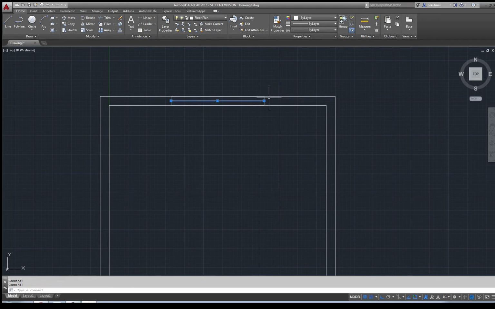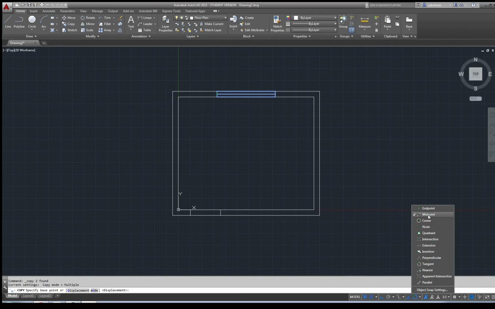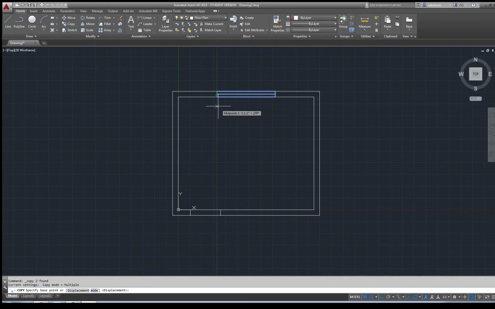With Shift I remove objects from the selection, simple left click adds, and then I click group, or I could type it, and it groups them together. Now this group, for example, I could copy. So maybe in this case, this endpoint to this endpoint. Okay.